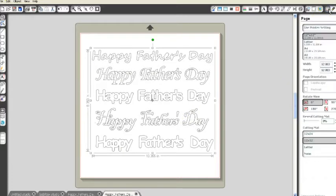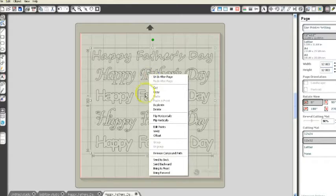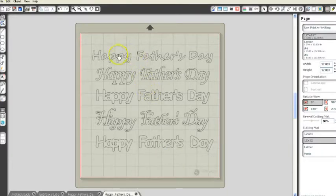And I'm gonna go ahead and, once again, I like to reveal my mat, so I'm gonna do that real quick. So you're wondering, how do I get this so that I only get the Happy Father's Day that I want? Well, it goes back to what I've learned about the right click and release compound path. When you click on this, that then ungroups them. I don't know how that works, but I've found that that's what works for me. I'm not clear on what releasing compound path really is, and I guess I have to do a lot more research on what it actually is doing, but I got it to work, so that's what I did.